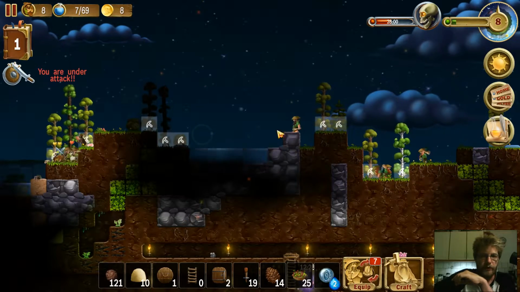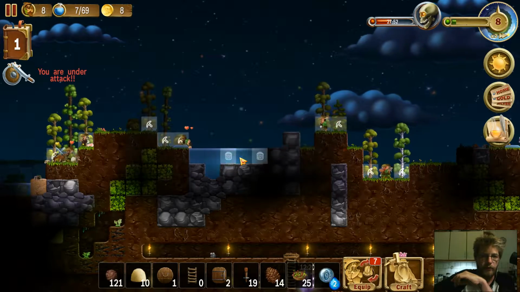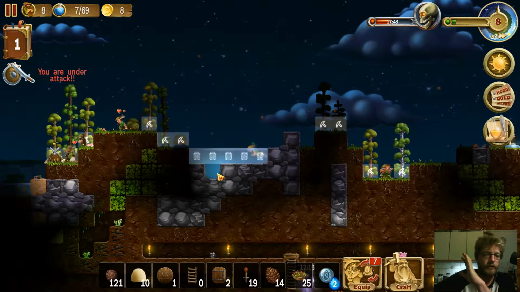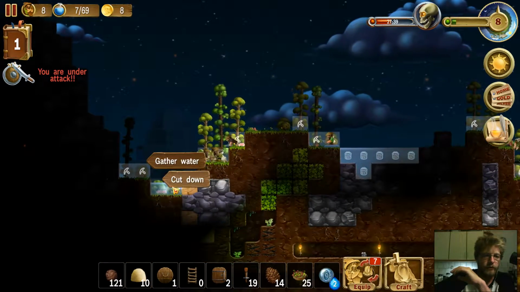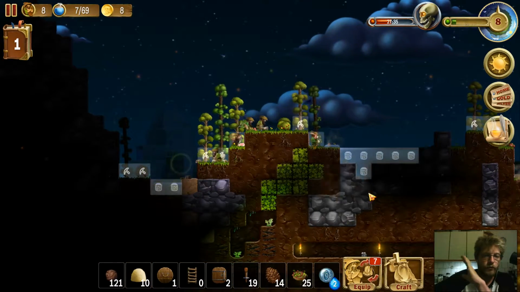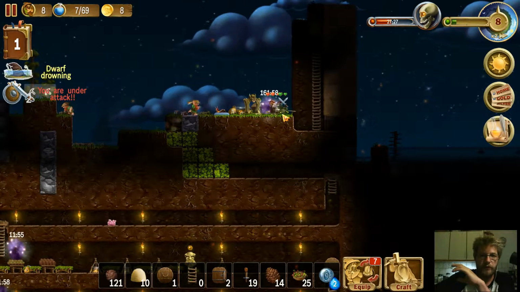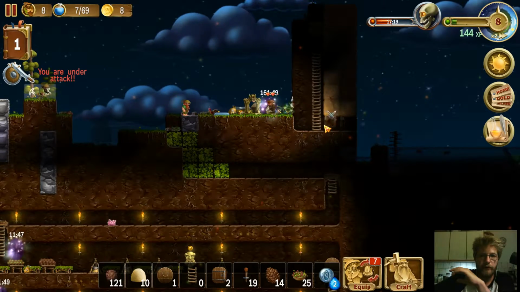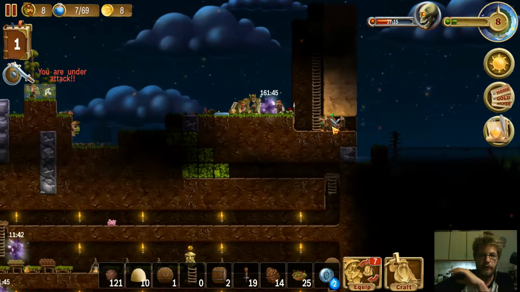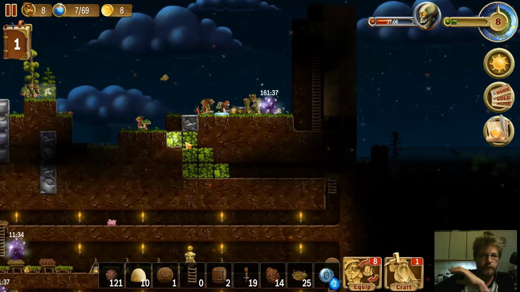I completely forgot about the water, that we can gather that now. So we're going to be doing that. We made 15 barrels, so we can really gather this water, and we're going to need it big time. So let's close the door so you can't run away. Very nice. One less goblin to worry about.